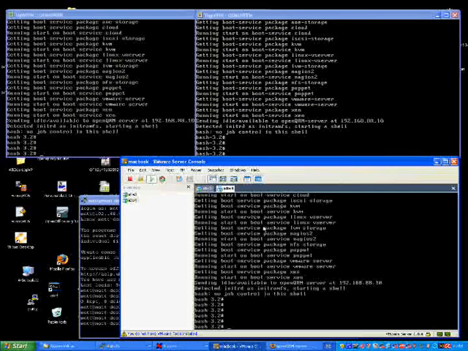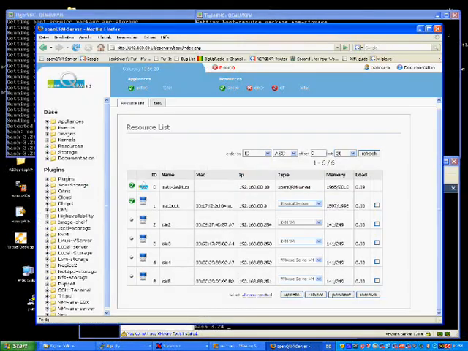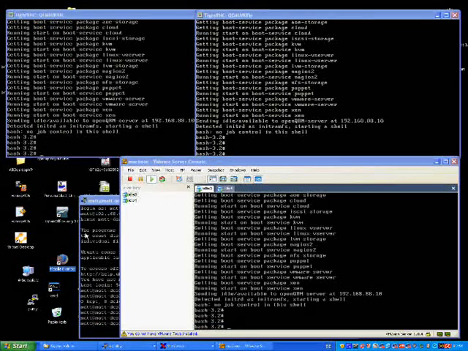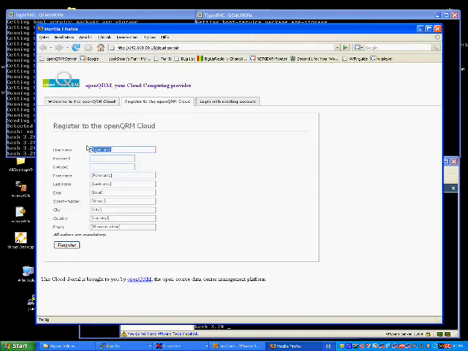Here's a quick overview of my virtual machines. On top left and top right, the 2 KVM machines, and on the bottom the 2 VMware server systems. So now I'm pointing my browser to the external provisioning portal, the cloud portal provided by the cloud plugin, and register myself as a new user. So I give a username, a password, and the usual other parameters.